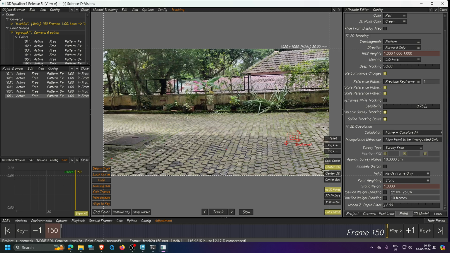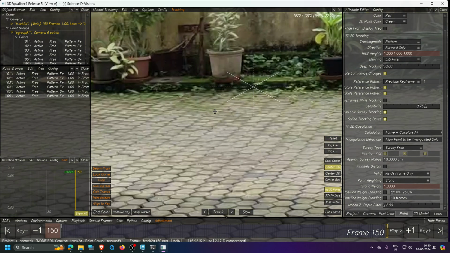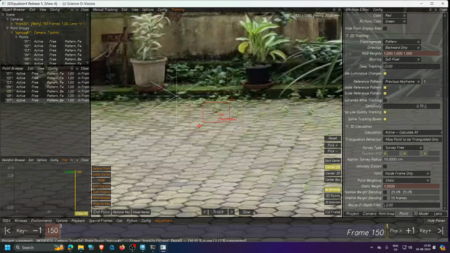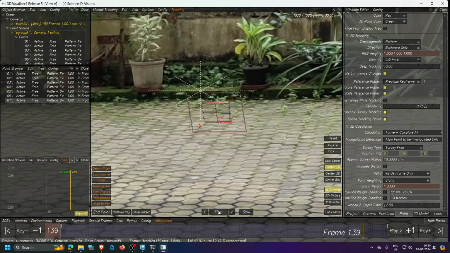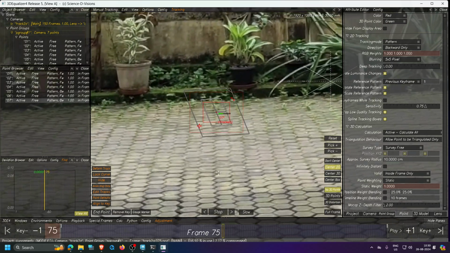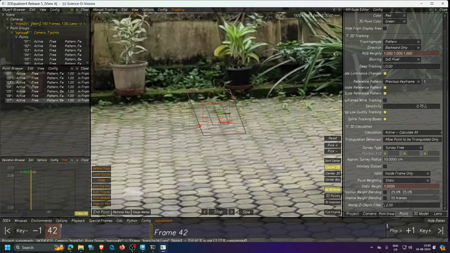Okay. Then I might go with another point here. Control click this way. Till then you need to switch off this. Till then, it will automatically jump to that. So I'll go to the center and then click track. We can easily identify whether that track part is there or not.